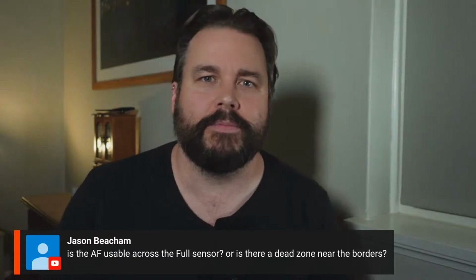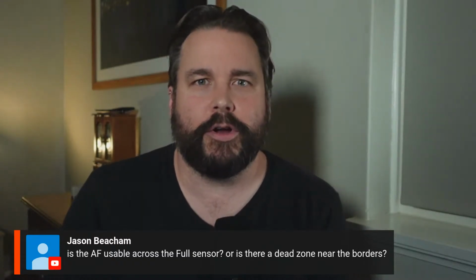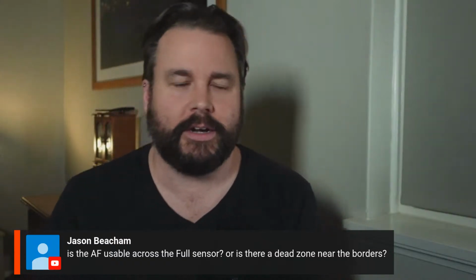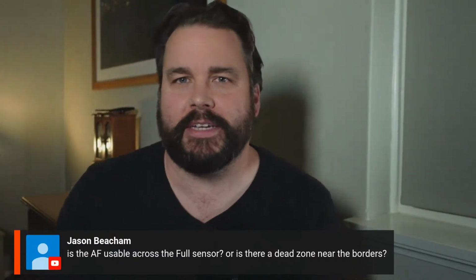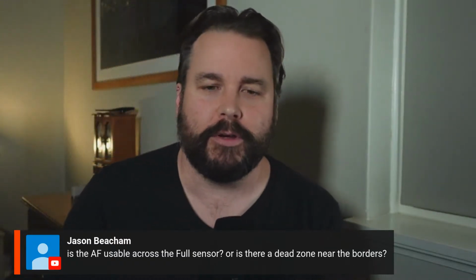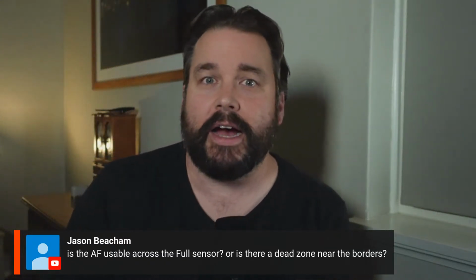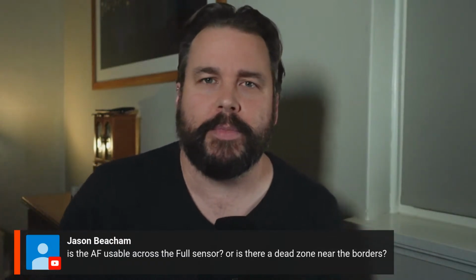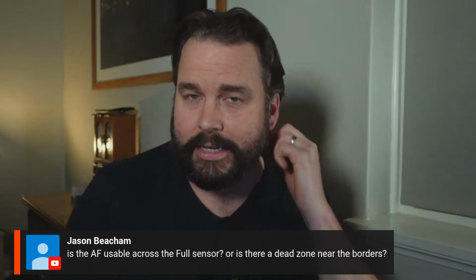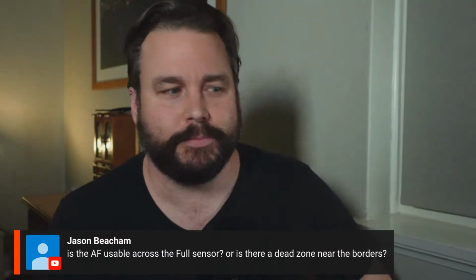I know that when I did an eye autofocus test with the Alpha 7S3, I was dancing around all over the place like a crazy person. It tracked me the entire time. So if you're going way off the edge of the frame, you're going to be losing your subject as they go out anyway, unless you reframe the camera at that point. So I think that's the easiest way to explain that.